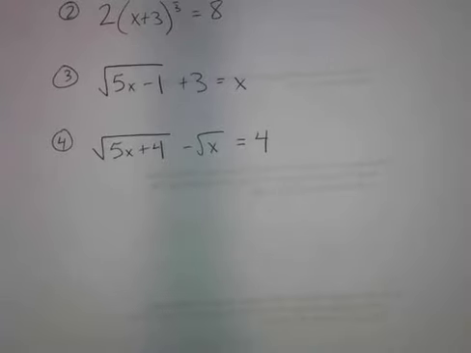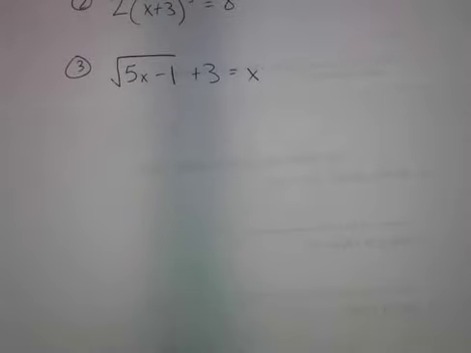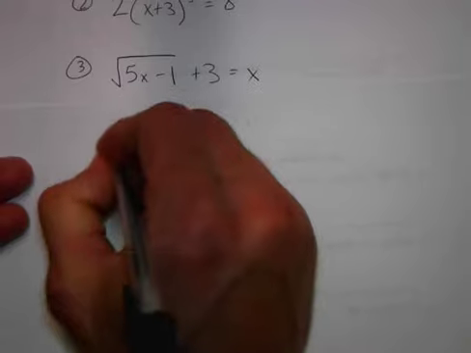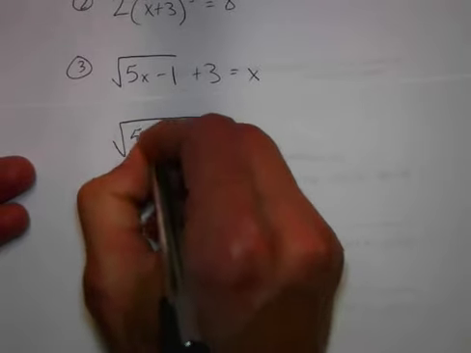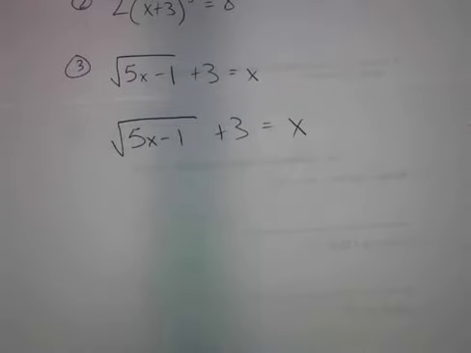Okay, so now what are we going to do? Let's take a look at number 3, because number 4 gets nuts. So let's take a look at number 3. We have this next example. What are we going to do? We can do all sorts of stuff. Notice what's happening. We have a variable on both sides of the equal sign. And that, of course, means there might be extraneous solutions.